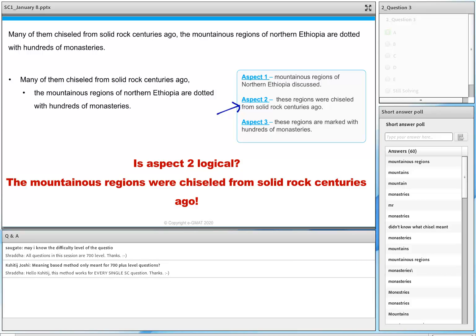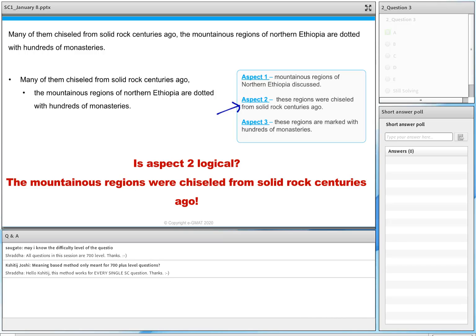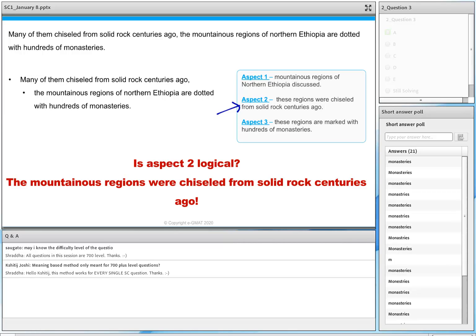And let me ask that question to you. What logically should be talking about many of them chiseled? What is that entity in the sentence that can be chiseled, you know, through chisel and hammer by human beings from solid rock? And all of you know the answer. I don't need to tell you anything about that. Why? Because all of you are logical people. We all have that basic level of understanding of the workings of the world. That's our logical brain. And we can easily connect these logical dots to make sense of the sentence.